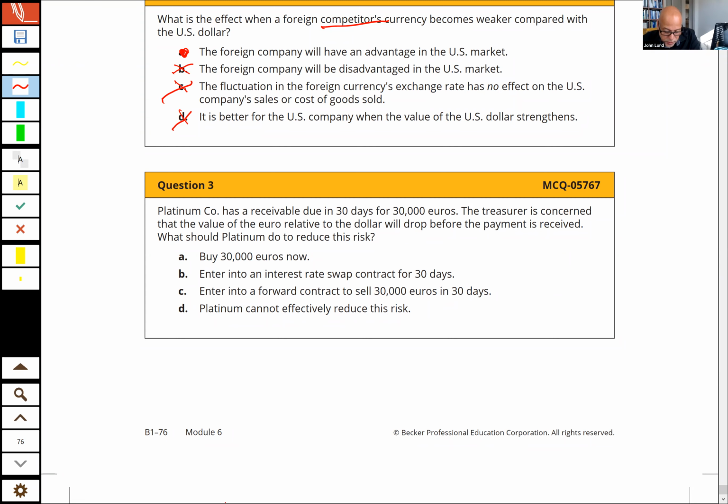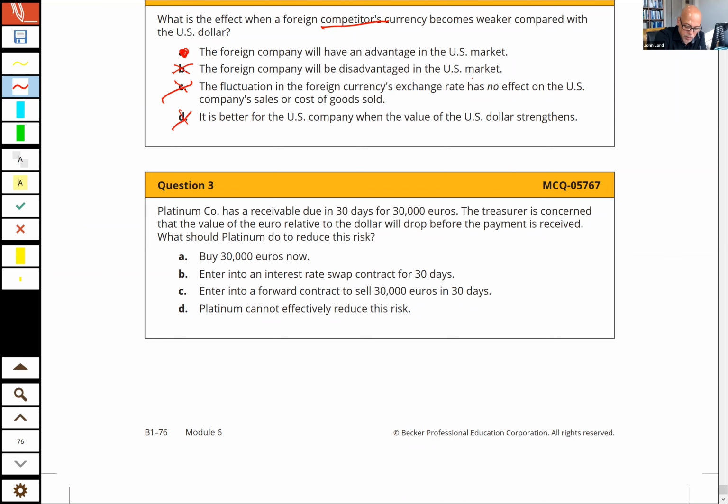Okay, good. Let's take a look at the poll here. And again, we still got that annoying group that's not answering the questions. Let's just take a look at question three here. Most of us got it right, 75% of us. Let's take a look at this one. The correct answer is C.